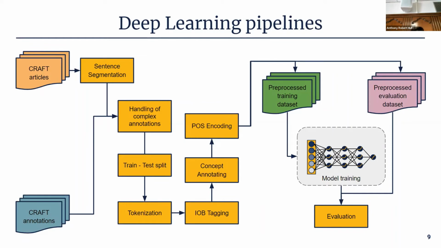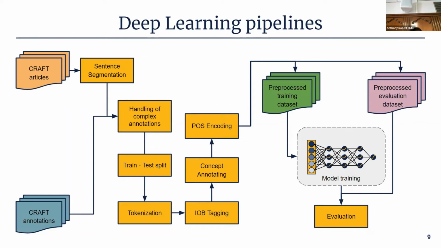And on those data sets, we do the pre-processing like tokenization, where now a sentence is further split into words, and there's a word-to-word mapping between the words and their correspondence with an ontological term. It could be a Go ontological term, and in that case we would say that it's a certain Go term, or if it's not an ontological term, we say that it's O or out of concept annotation. We'll then do IOB tagging and concept annotation, which I'll talk about briefly in the next slides.